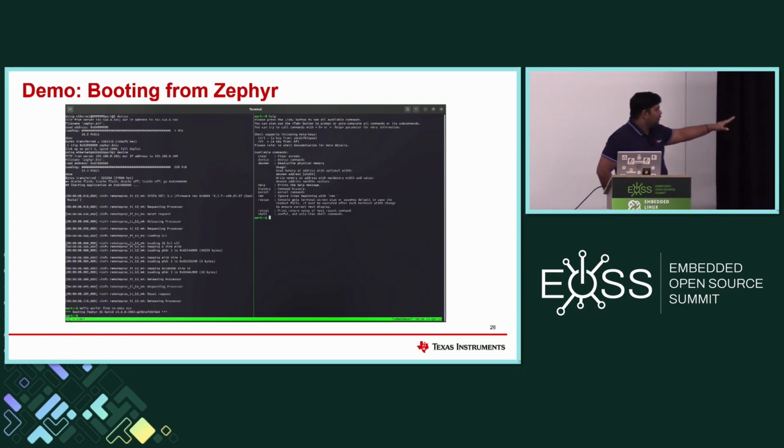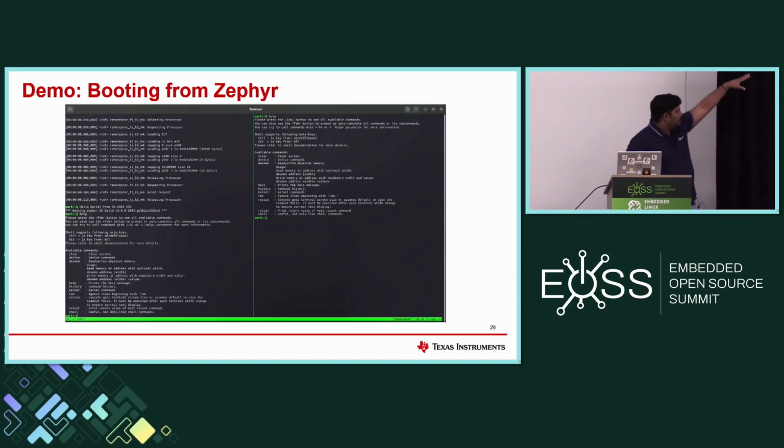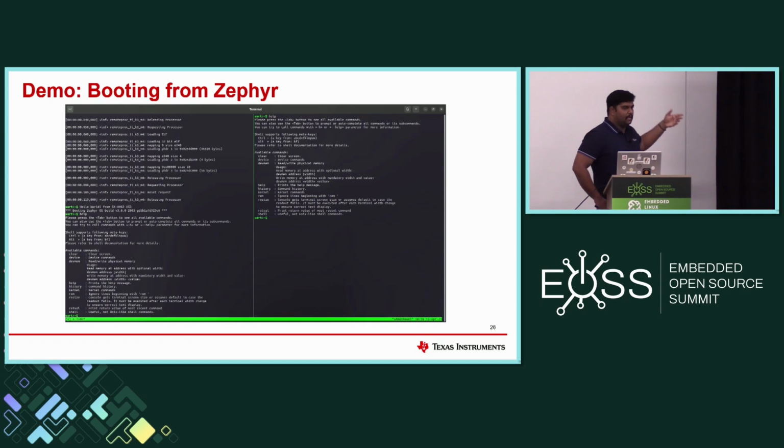So I have some debug logs. First thing we are doing in this application is, I told you there is a system controller that we need to negotiate with to do resets, powers and all. So first we are talking with the system controller and printing out the version. Then we are requesting the processor handle, powering up the processor, and putting it to reset. Then we do the ELF loader, load the ELF sections, and then release the processor from reset, and the example runs on the M4.